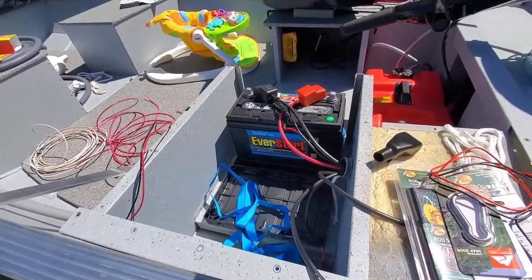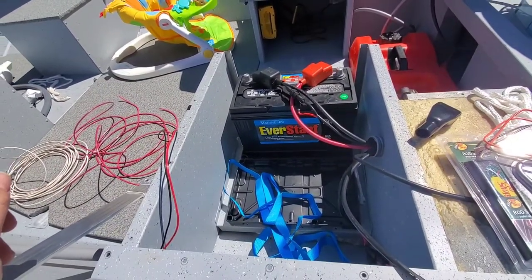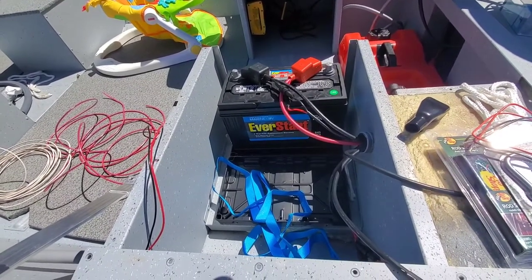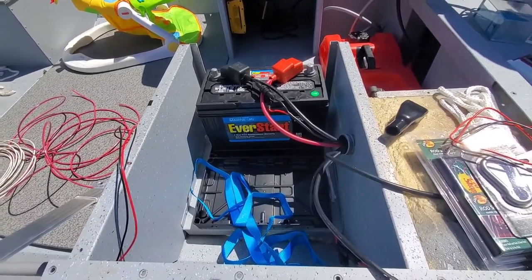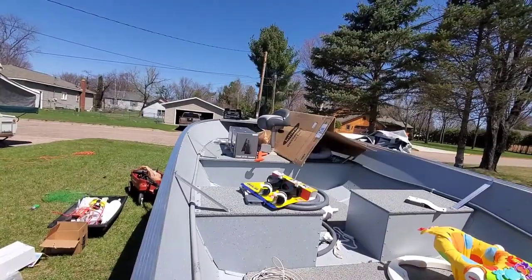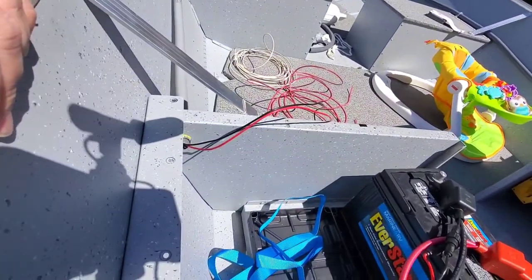So this is where our starting battery is going to go. In most applications, it would be recommended to run a separate battery for your electronics, but in order to save space, we're going to get by just using the starting battery. If you have a normal bolt, like a bass boat, you're going to already have a channel to run your graph wires through. But in this particular boat, we had to engineer our own.